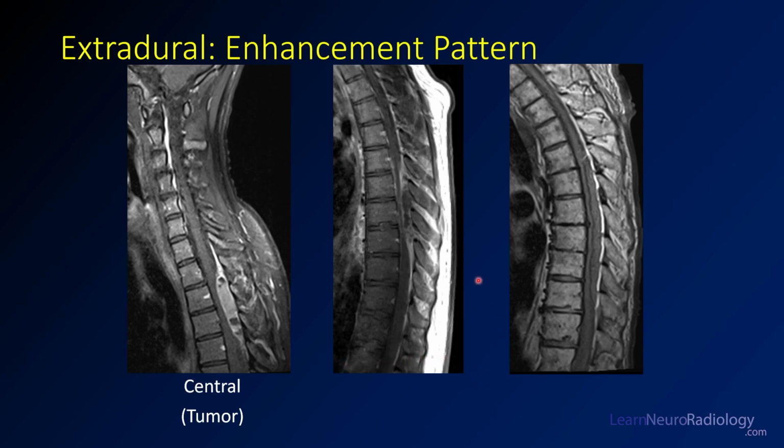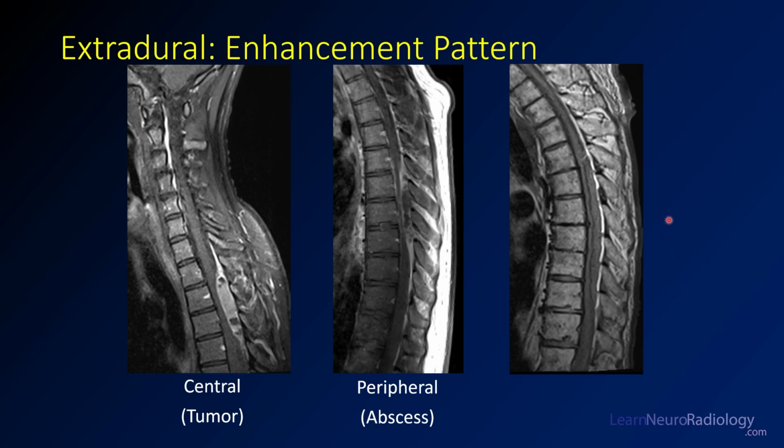Contrast that to this second case here, where you see enhancement predominantly around the periphery. So it's mostly in surrounding regions, maybe a little bit of linear enhancement centrally, but nothing solid looking. This is a classic appearance of an abscess, which will mostly have peripheral enhancement.